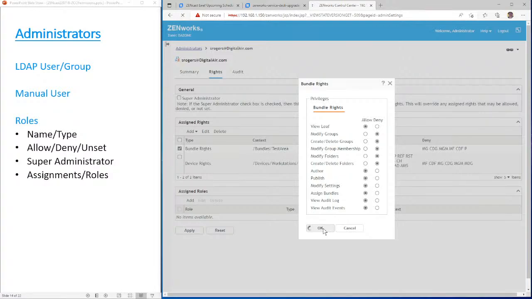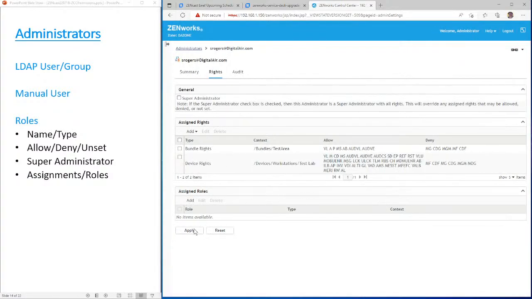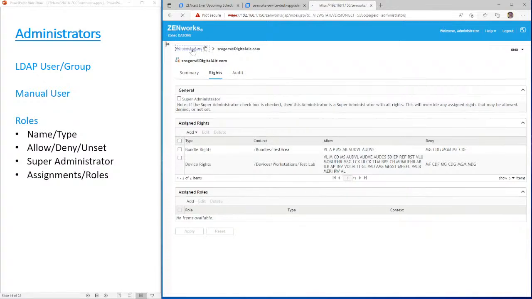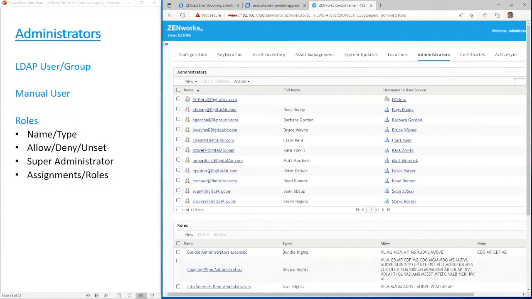Because once it's complete, he's able to turn it over to the next person who does the QA check, and he's good to go. All right. So that's a quick, easy way to set up the rights for an administrator for, let's say, bundles.